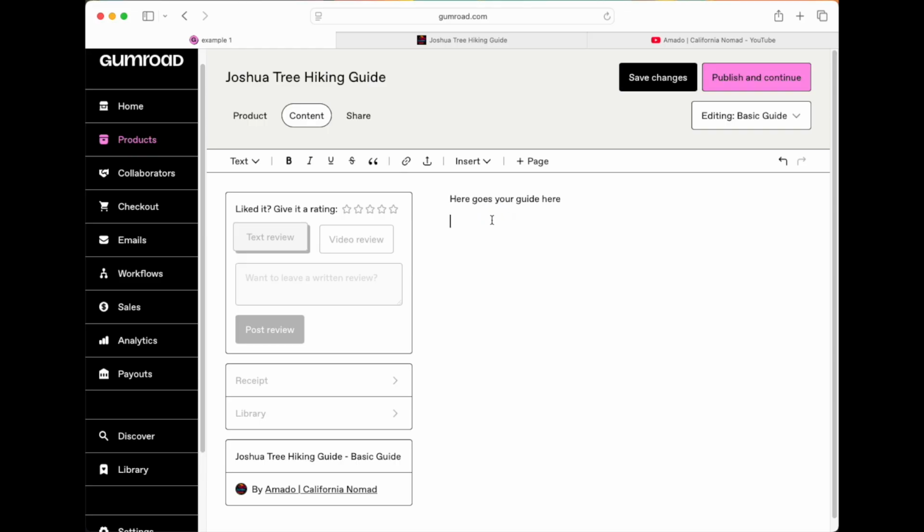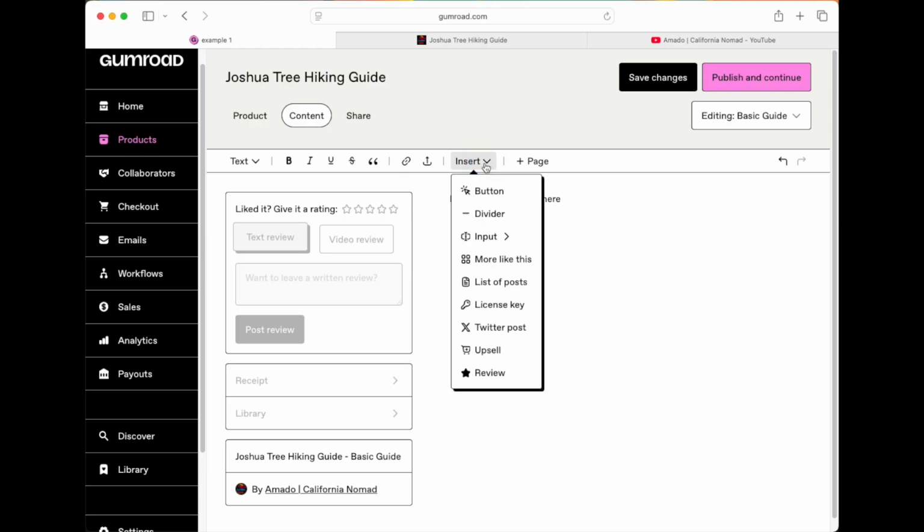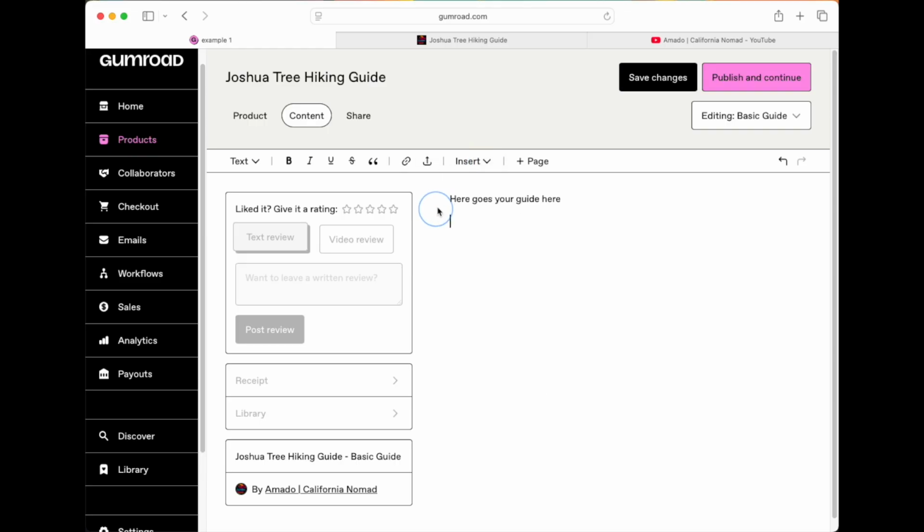And I could either insert a file. Let's go ahead and upload a file. So we're going to click this one right here to upload a file. You could either upload an image, upload computer files, or upload Dropbox files. I personally don't use Dropbox, so it's going to have to be one of these two.